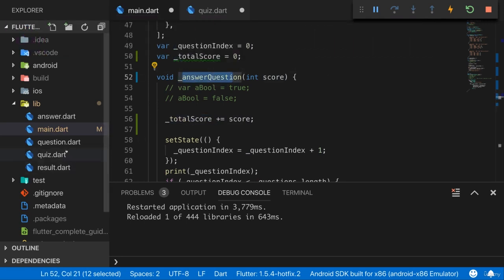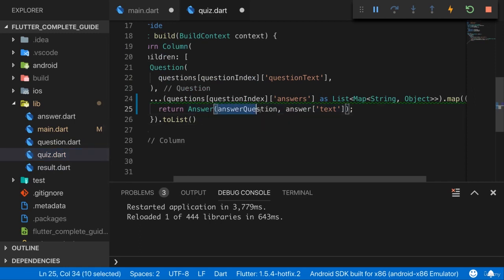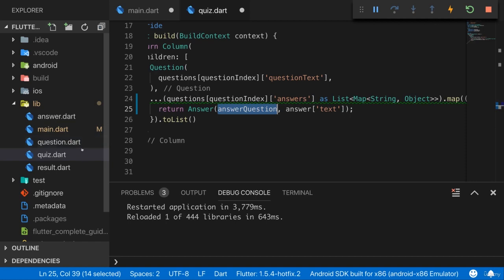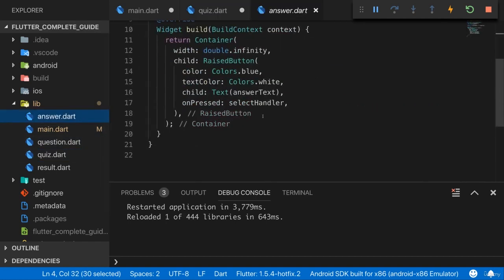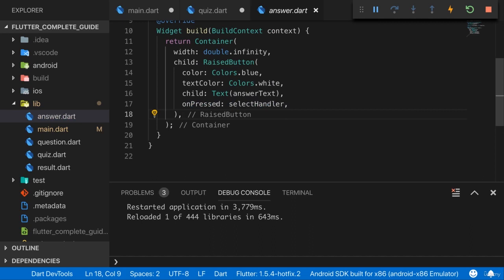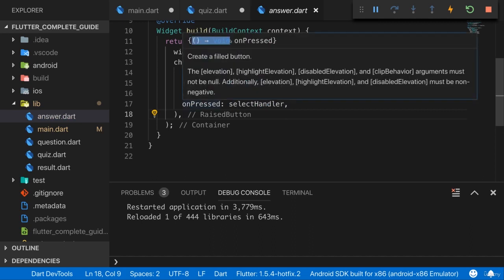But now we have to make sure that in the quiz start file here, where we forward answer question to an answer, we actually make sure that we call answer question with the chosen score. And at the moment where we only point a reference, a pointer at that function, we're not doing that, because with just a pointer, we're not saying anything about the arguments that this function takes when it is called. And by default, Flutter will call it without any arguments, because we must not forget that our function here is bound to onPressed, and onPressed takes a function without arguments.